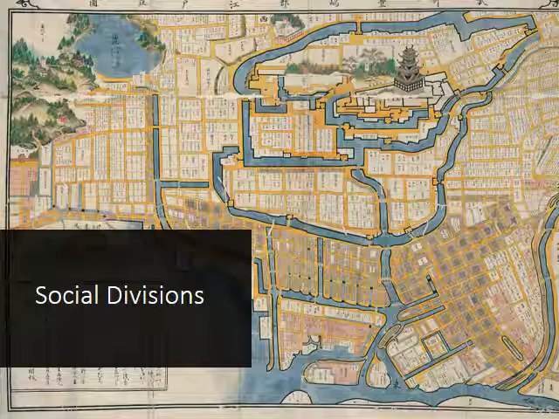Strictly speaking, for example, merchants and artisans were not allowed in the samurai district unless on specific business. Likewise, samurai were not supposed to go into merchant or artisan areas without passes. These laws were enforced by the shogun's soldiers, and penalties for violating them ranged from very light to execution. The layout of the city thus emphasized social status and occupation. This is, again, a kind of early modern means of social control.